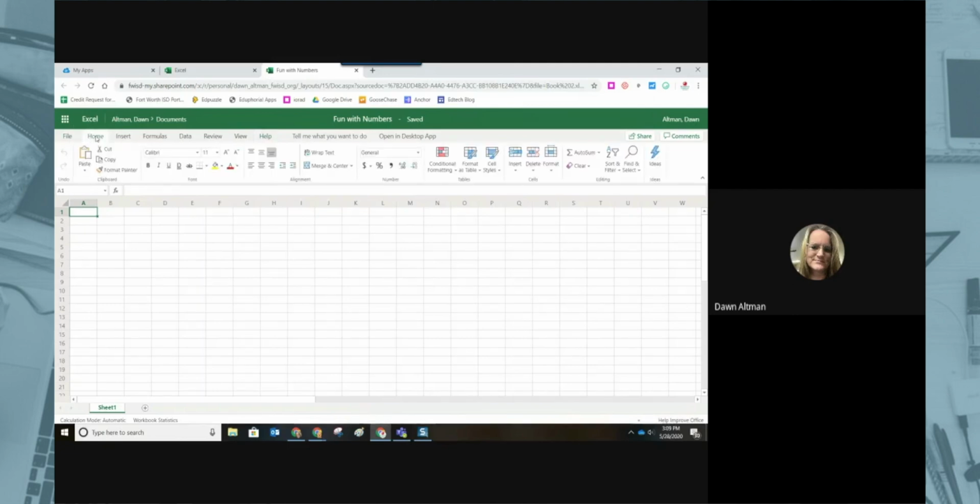So let's go back to the Home tab. And on the Home tab, we have everything we're going to need for this course. The things we're going to be talking about are cells, different sheets, renaming those sheets, making columns longer, making rows wider. All of that can be done right here on this Home tab. So play around a little bit, look at everything that's on this Home tab, and then we will get started with manipulating things that are on the table itself.